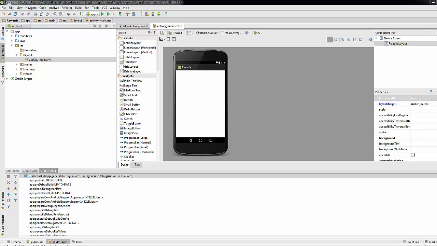Hello class, and welcome to another Android lesson. And in this lesson we are talking about how to store data in our applications so that we can use that to make decisions or retrieve more information based on the information that the user has given us or information that we may already have.